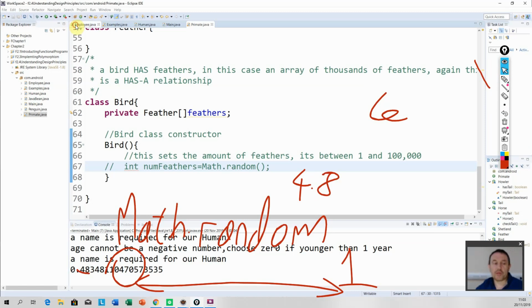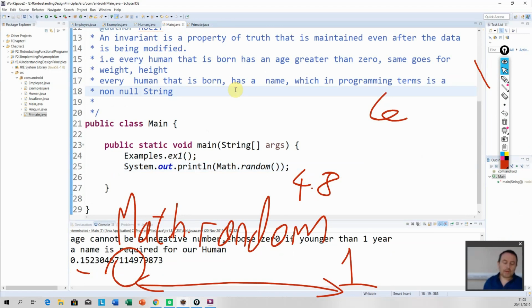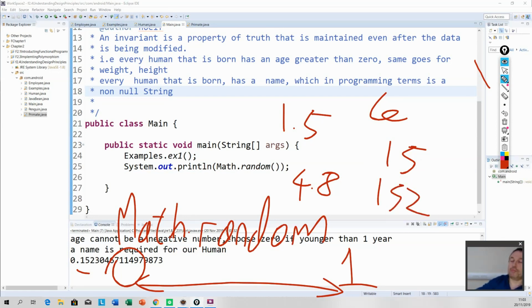It should give a different number the second time. Run it again. So multiplying that number by 10 gives us 1.5. Multiply it by 100, it'll give us 15. Multiply it by 1,000, it'll give us 152 point blah blah blah.